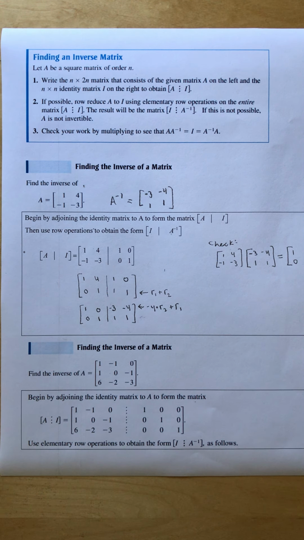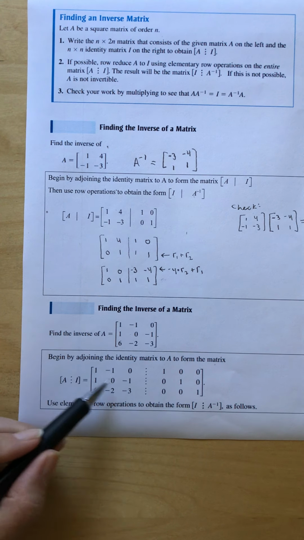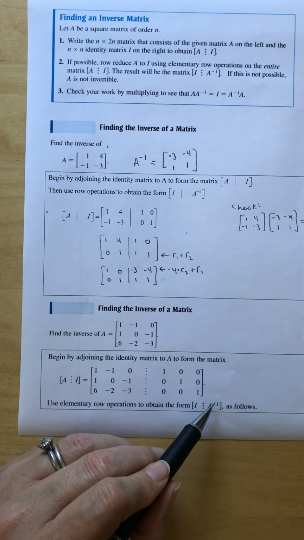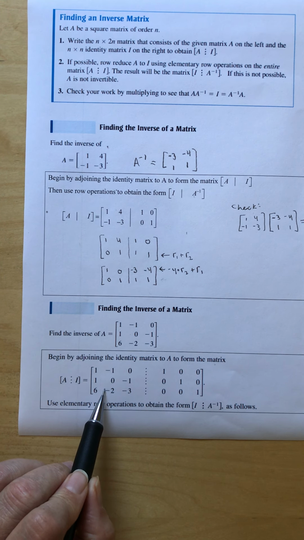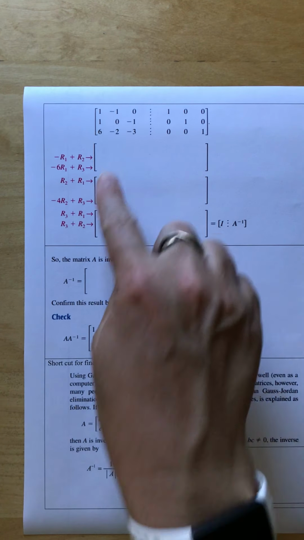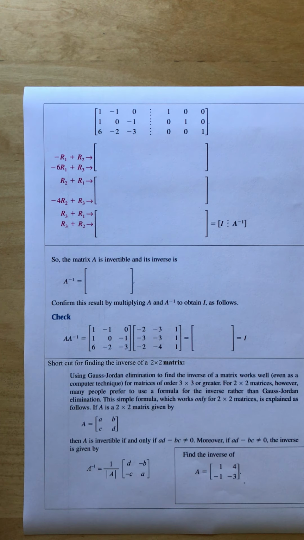So if you were finding the inverse of a 3 by 3 matrix, then you've got to do the same kind of thing. Take this 3 by 3 and the 3 by 3 identity matrix, and then perform a bunch of row operations so that this matrix changes into the identity matrix. And that can get a little tedious, so I kind of gave us some hints up here to move it along and make this go a little bit more quickly.